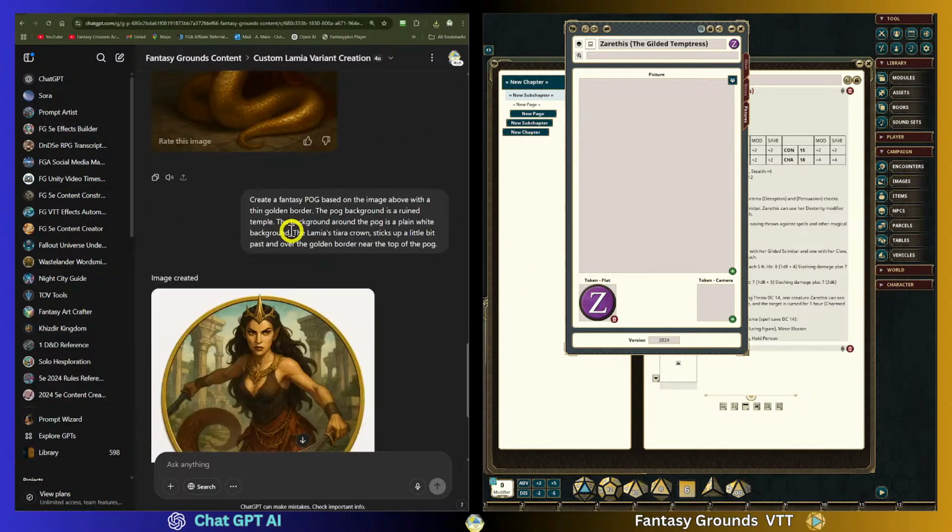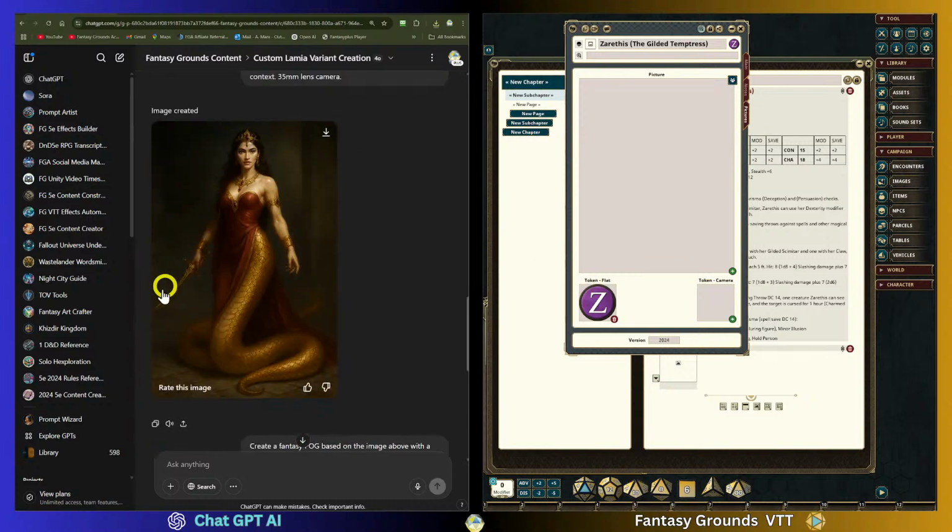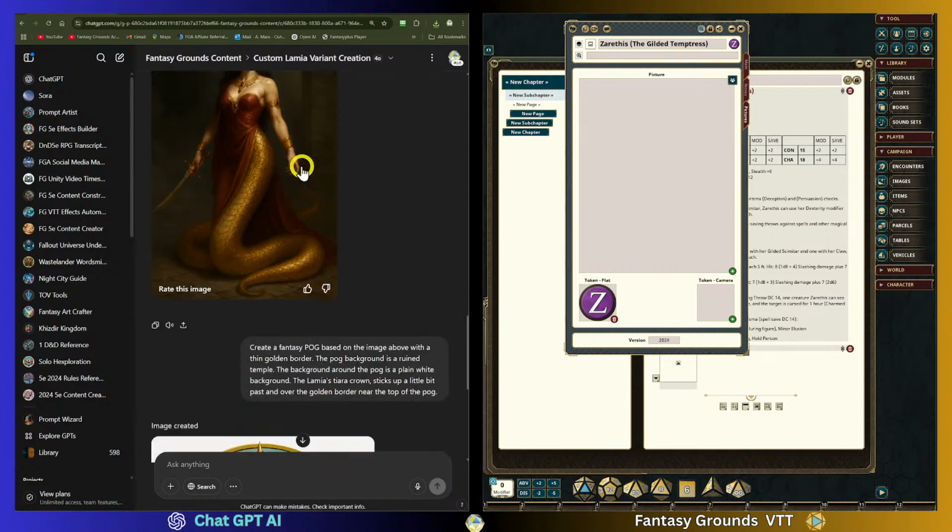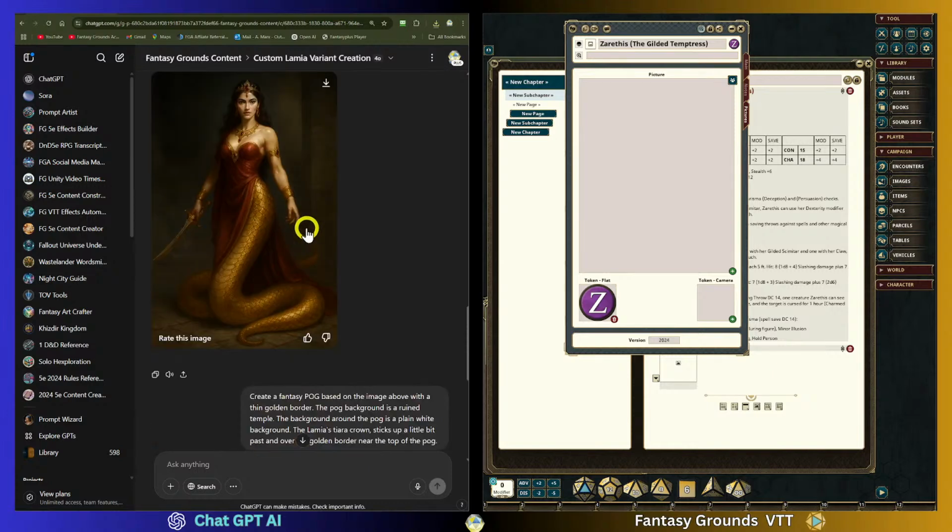And then if we wanted to, we can take this image and cut out all the background, and essentially that would be the camera token. That's where the work comes in. When you have a ton of NPCs and all that artwork, you can just use letter tokens. You don't have to do all this fancy stuff.